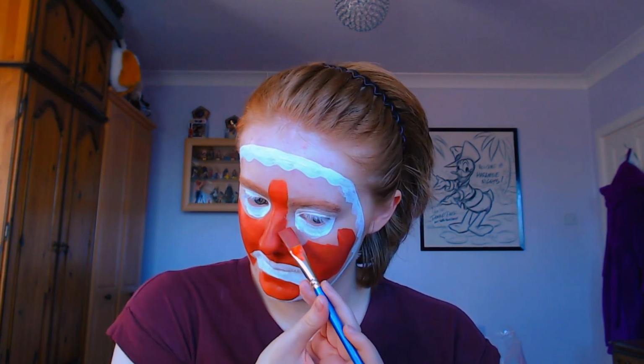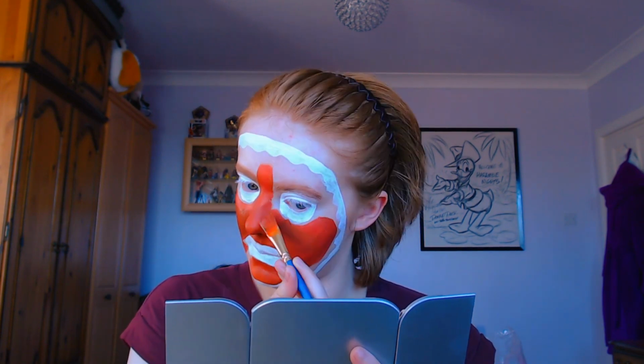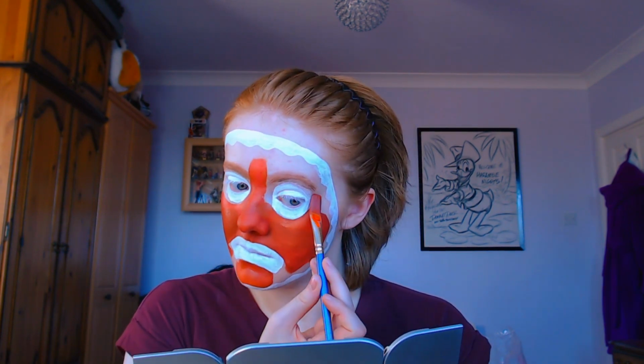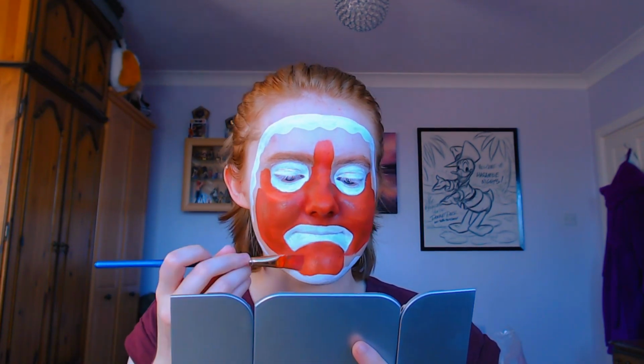I wasn't happy with this colour, it looked too rich, too orange, so I added a little bit of brown to the colour and continued. You don't have to be precise at this point, just layer it on and we can fix any mistakes later. It does look really, really streaky, but it changes when it's drying.